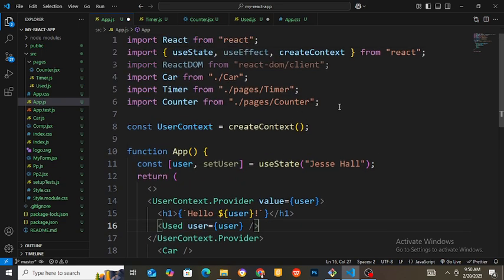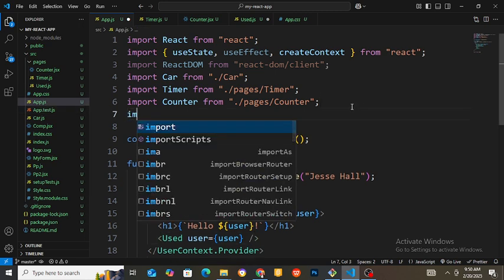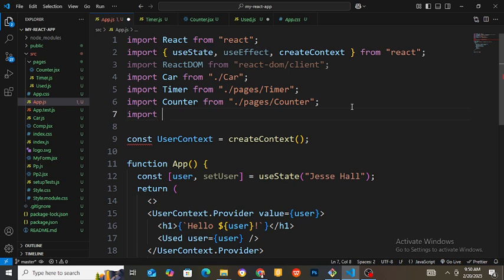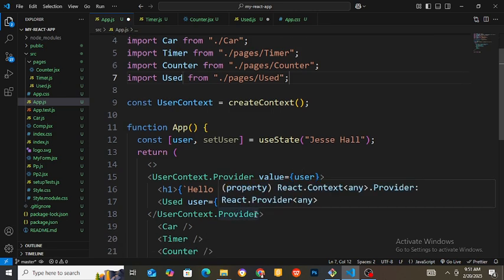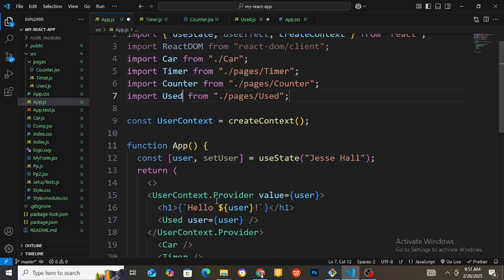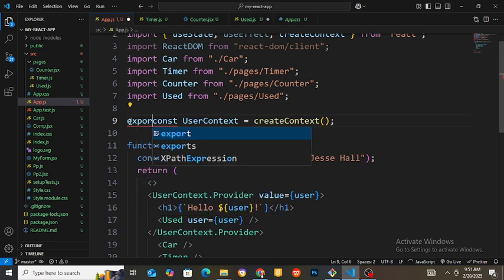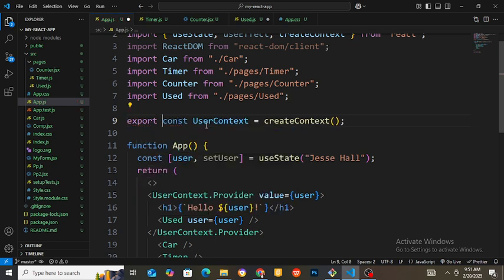Now the next thing is I have to import this use here as well. Those are the issues which we encountered the other time. If we did not do the needful, we'll be looking for where we have made a mistake. Now, you can see that this user context I've provided here, but I have to export this user context out so that it can be accessed in other places. So I will need to include export, so it can be exported to any place which I want it to move to.